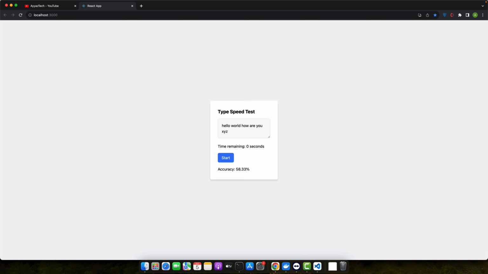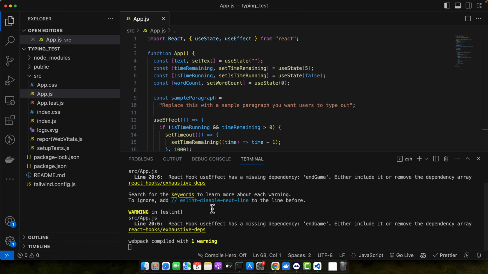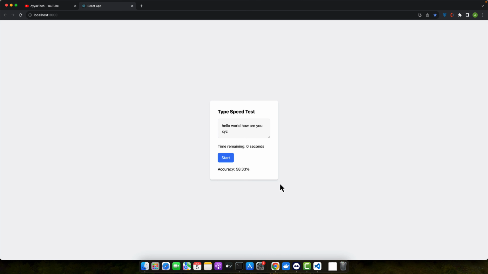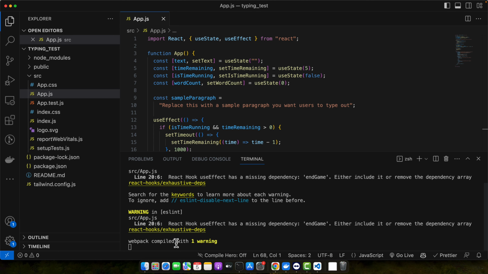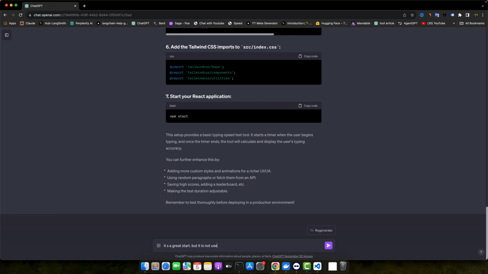So that is still not, I mean, this is a great start, but this is not user friendly, and features are very minimal. So let me add it here. It's a great start, but it is not user friendly, and features are very minimal.